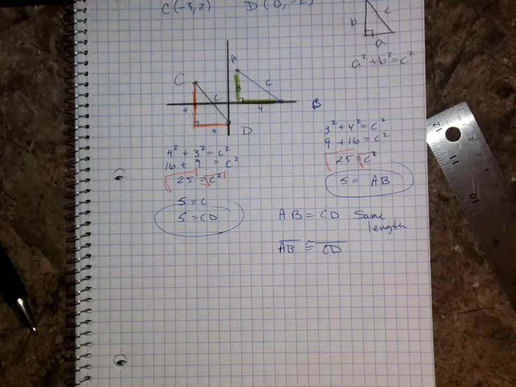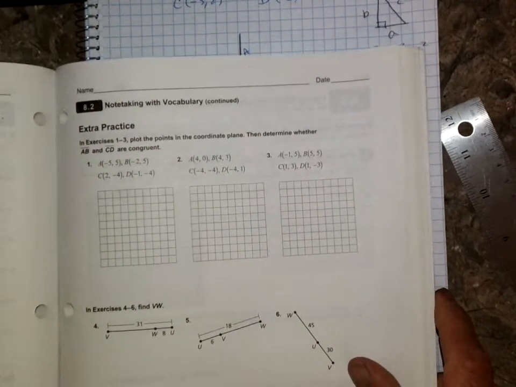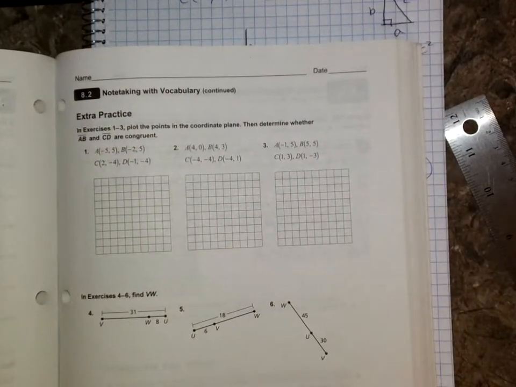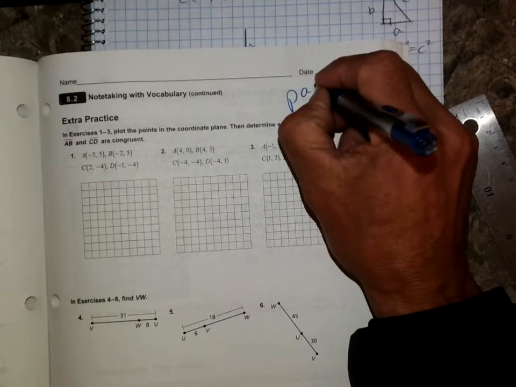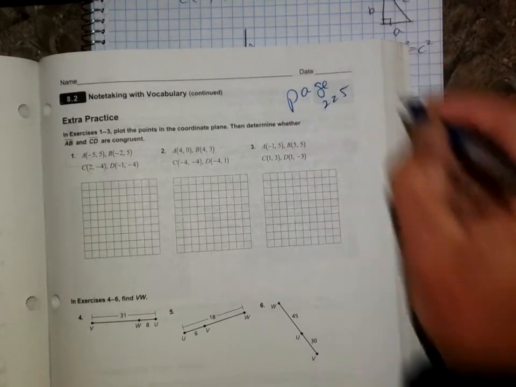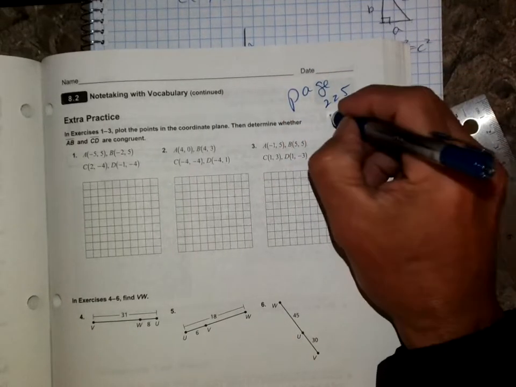It's not that hard. Okay, so homework. And don't you love this chapter? So easy. Here's our chapter. Here's our homework. It's on page 225. I want you to do the 1 through 7 all.